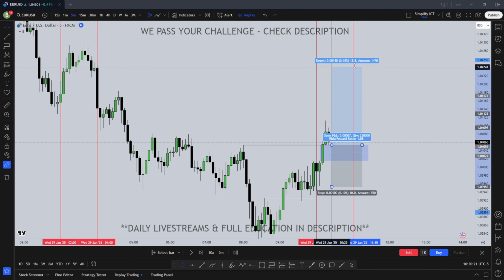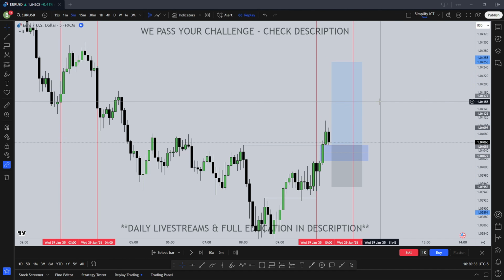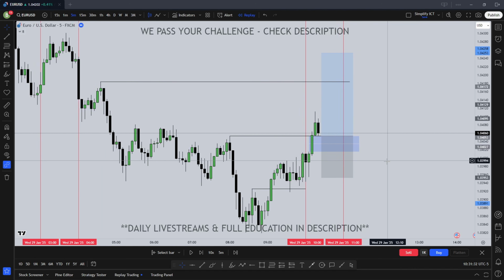We're going to target a simple 1-to-2 risk to reward ratio. And remember, I want to give you guys a system, which is why I'm always saying stick to a 1-to-2, stick to a set risk to reward ratio, because guys, if you systemize anything in trading, you will see an improvement. You'll be able to measure those statistics and then improve from there. So if you just stick to a set 1-to-2 risk to reward ratio, you'll see your own patterns, you'll do your own journaling, and the journey is different for everybody. But with a set risk to reward and set take profit system, your trading will improve by so much. So just keep that in mind.